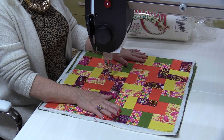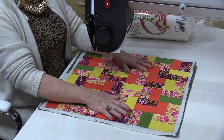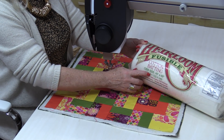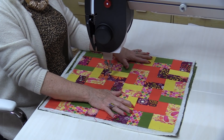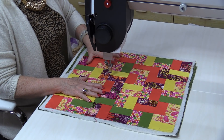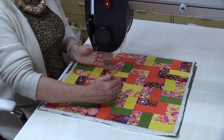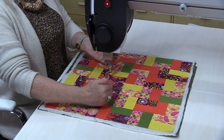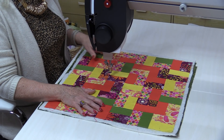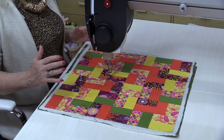To save some time on basting I have used a fusible batting, which means my back and my top are all fused together on that batting. It already comes with the fusible attached so I don't have to worry about anything. I also like to imagine this quilt in four pieces. I'm going to quilt one quarter, move to the second, go up, and then around. So I'm working the quilt in a circle but I'm still only imagining the quilt in four pieces. That way it's just a lot easier for me to think about this quarter than the entire thing. It doesn't matter the size — I break it up into smaller areas where I can handle it.